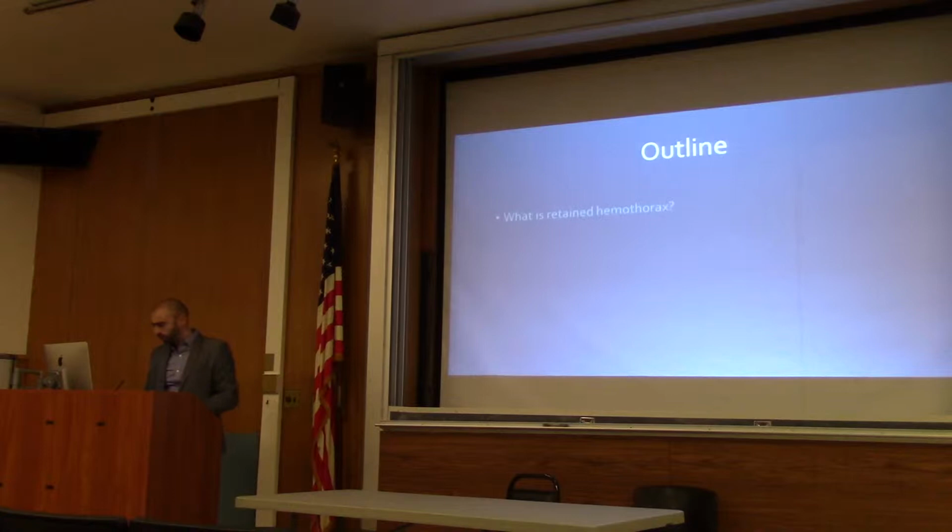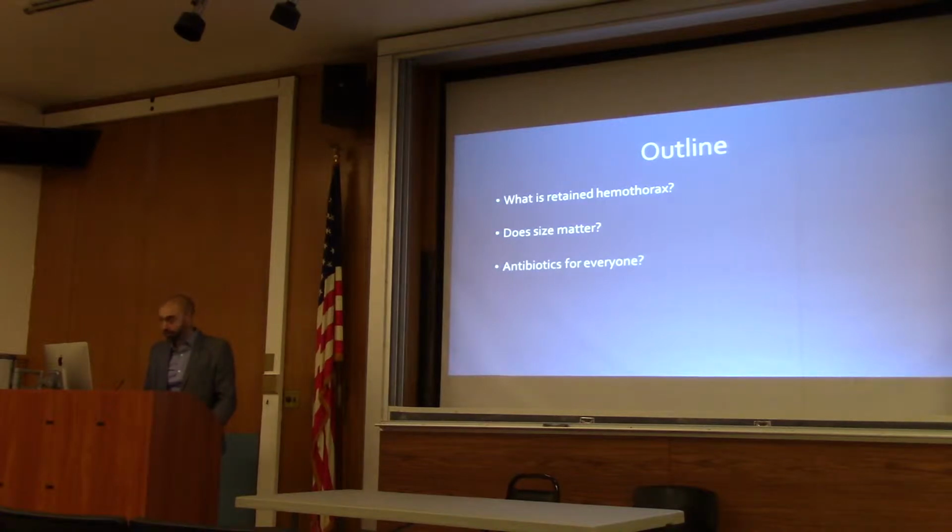We'll talk about what is retained hemothorax. Of course, does size matter? I'll let you know what that is. Antibiotics: should we use antibiotics prophylactically or therapeutically for thoracostomies? YATS, VATS, TPA, that also will become more clear later on what that is. And is there actual data? And of course, on treatment, what we do.